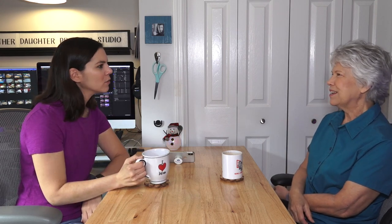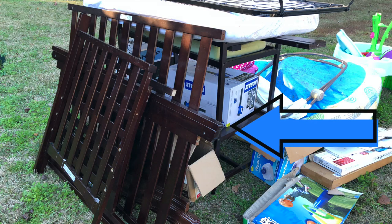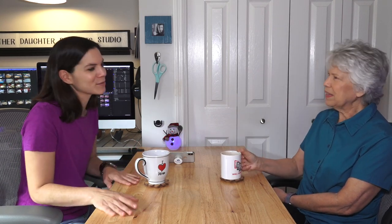We still haven't used quite all the crib parts yet — we need to figure those out. And then this week my neighbor had a crib in their yard and I grabbed it and put it in the car. I'm like, no, we just did a crib project, we're done with cribs! But it's totally different — it doesn't have the same spindles. We'll keep it for a while, and if we don't use it we'll put it in the trash pile. A year from now if we haven't used it, we're chucking it — though we'll probably use it.